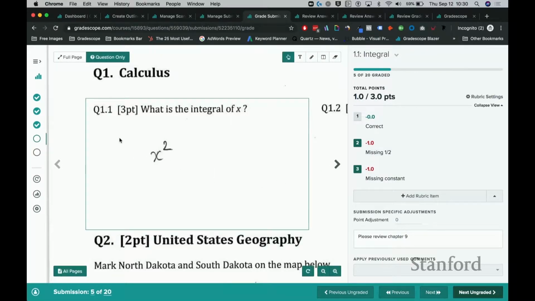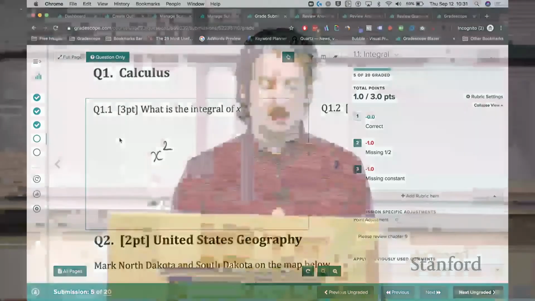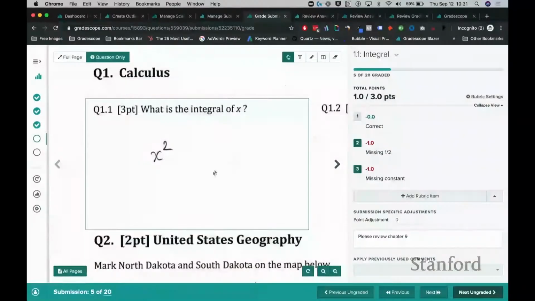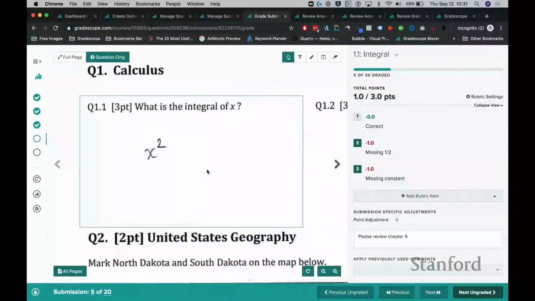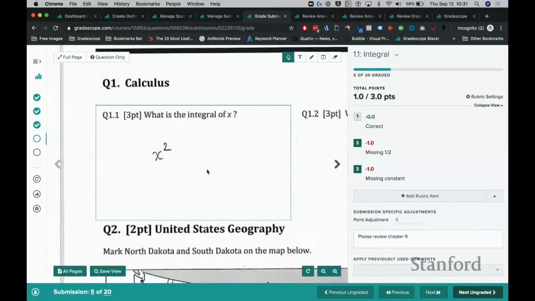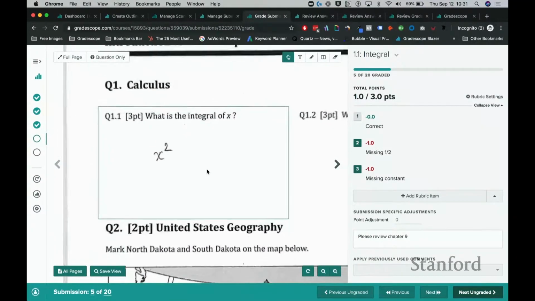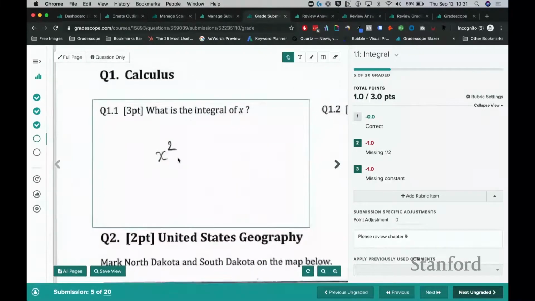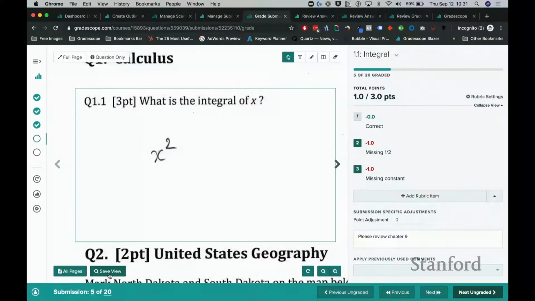I'm going to pause for a second with the rubric, and I'm going to go ahead and show you a bit of the annotation tools that we have. So this hand tool allows you to move things around, control the zoom. By the way, if for some reason the answer region is too small for you or too large, you can change the zoom, and then if you click Save View, it will save the current view to this specific grader for the duration of grading this question. So it doesn't change the answer region, but it changes your personal view.